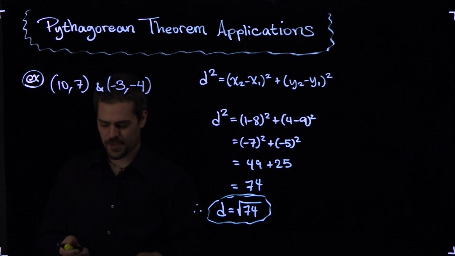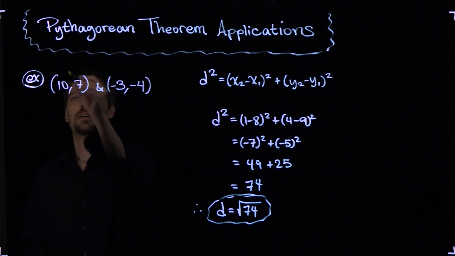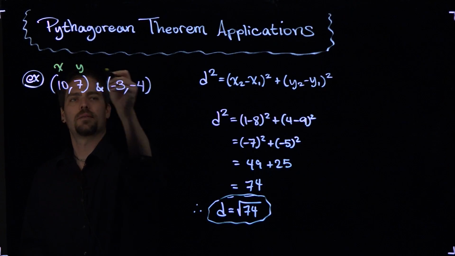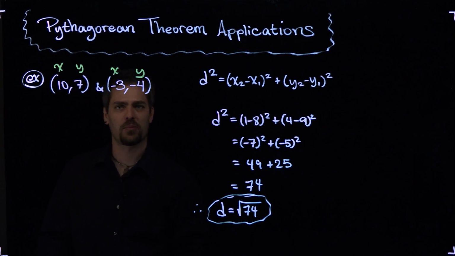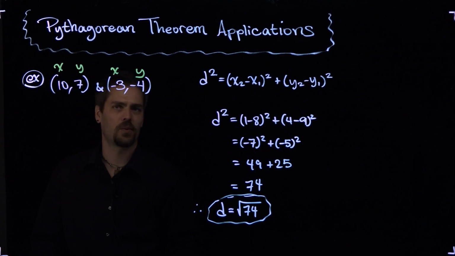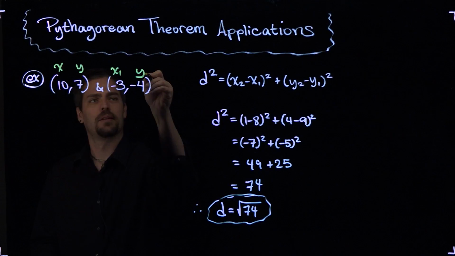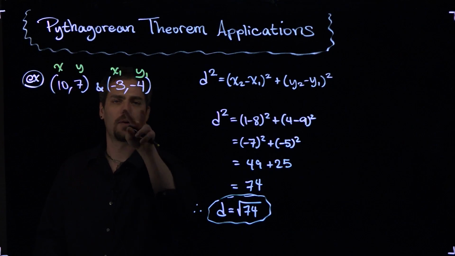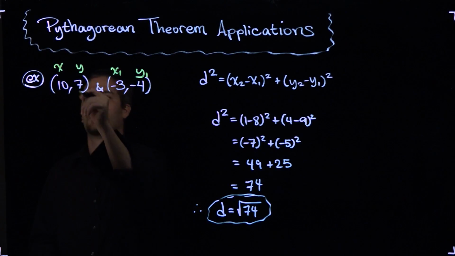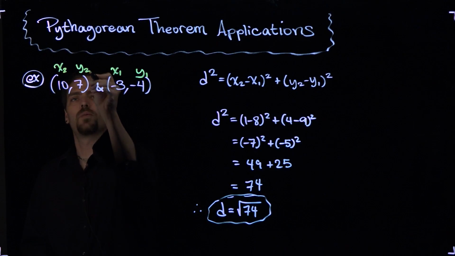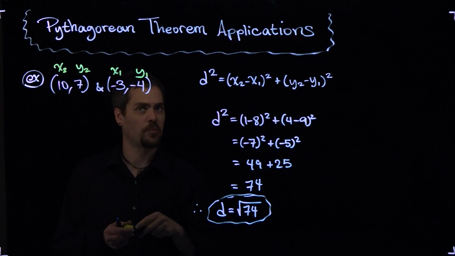So to find the distance between these 2 points, again, recognizing that we have an x and a y, an x and a y, I'm just going to label one of these as point number 1. It doesn't matter which. How about this one? We'll call this one point number 1. So I've got an x1 and a y1 for the first coordinate pair on my right this time. On the left, we'll call this x2 and y2, and apply the distance formula.